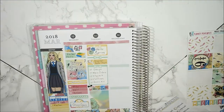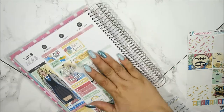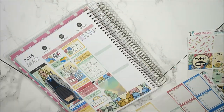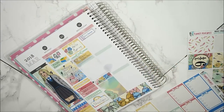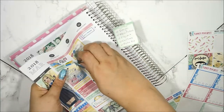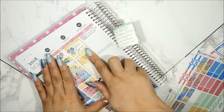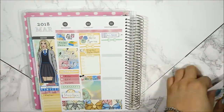I'll switch the position of those stickers after — power editing! I also forgot to take out the heart check box; it's supposed to be yellow, so I'll switch it out to a yellow one. On Wednesday, I put down a little pencil sticker that says early release — this is for my son. He had an early release because there was supposed to be a major storm coming. New York, New Jersey, Maryland, and Washington got it really bad, but we got nothing — not even two inches — and they made a big to-do about it.